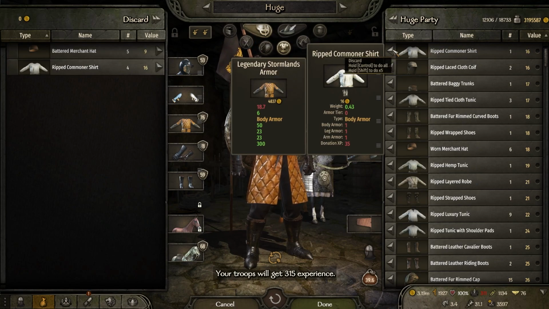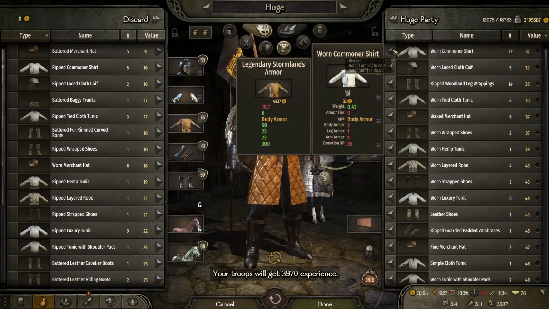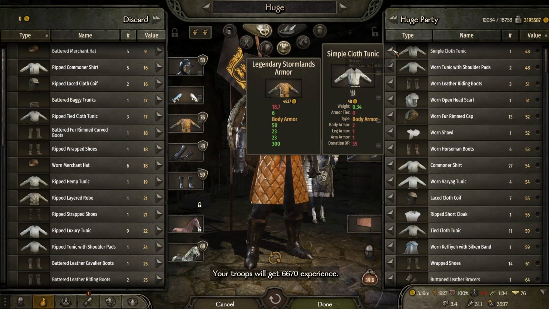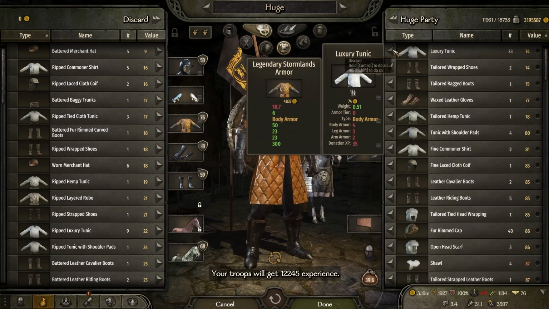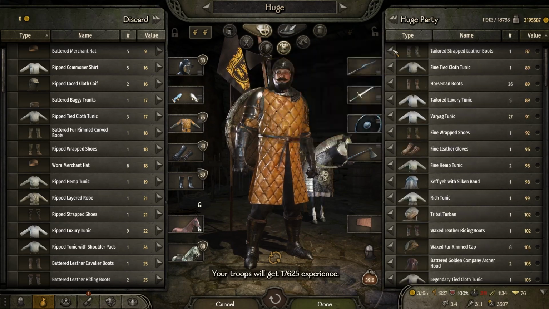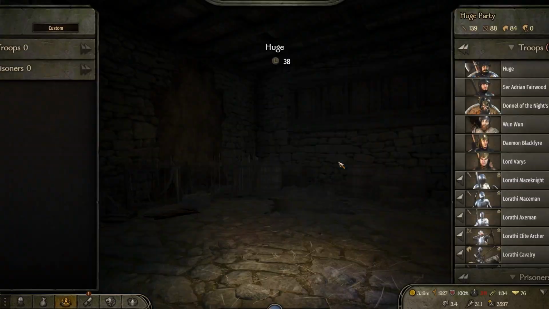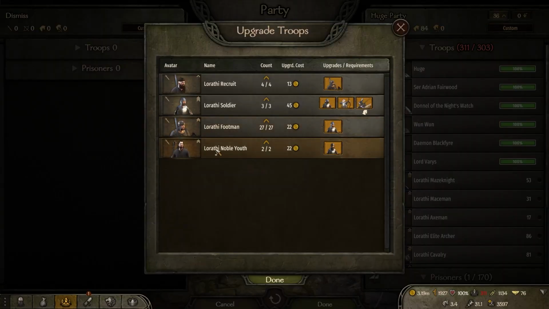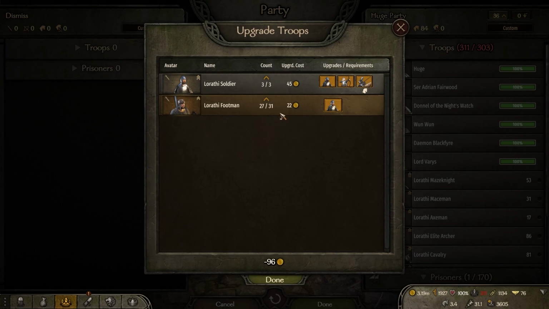There we go. I don't think Lord Varys has got the right skills for it. Although it has now put me over on troops. That's fine. As long as we don't move, time won't progress and it won't really matter. Oops, daisy. Noble youth and recruits.